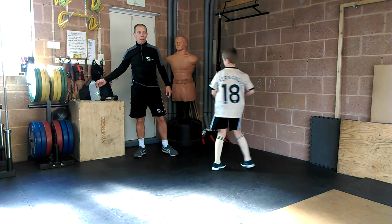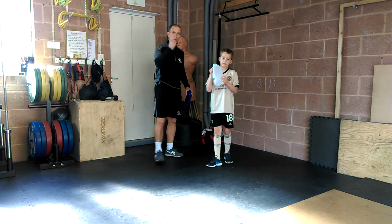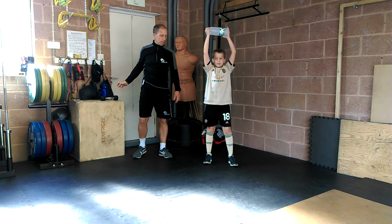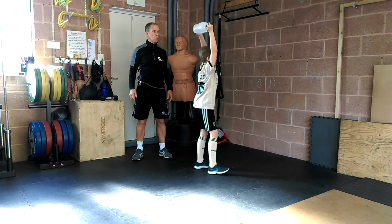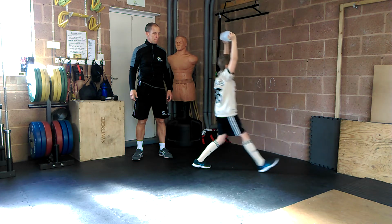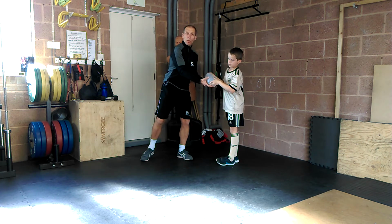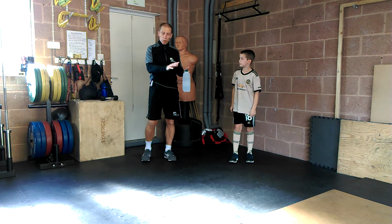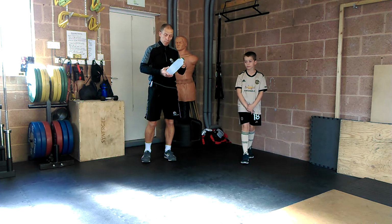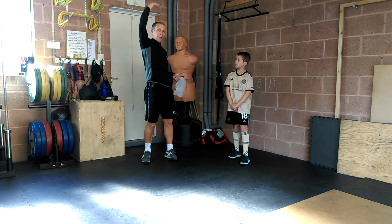Okay, and again, we can make this super hard. Jack, are you ready? Do you want to try? Can you manage this weight? As long as the movement still continues to look good, the weight is okay. So go on, do another one. Good. Okay. So I'm happy with the quality of movement. So that weight is fine. So it just shows you the same exercise, squats and lunges, making it heavier, harder with either slightly more weight, so a large water bottle, or increasing it above your head.